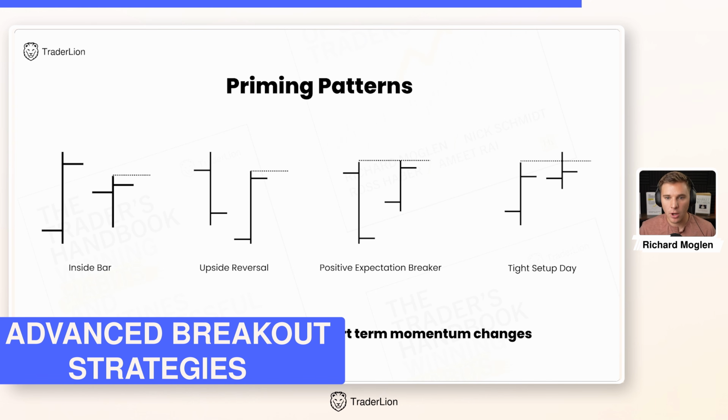So these are what I call priming patterns. For the purposes of this slide, what we're thinking about is there's a mature base where we're moving up the right hand side. There's a range that's forming. And then this is the very right side of that range where we've got an inside day, an upside reversal, a positive expectation breaker, or a tight setup day right near the high of that defined range.